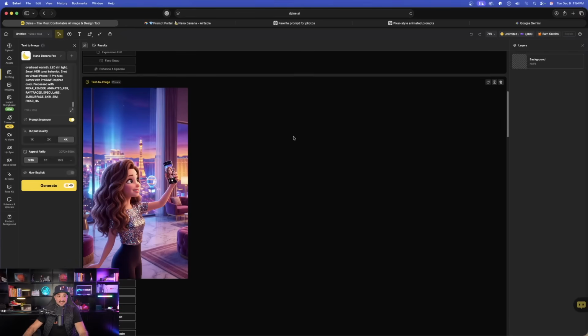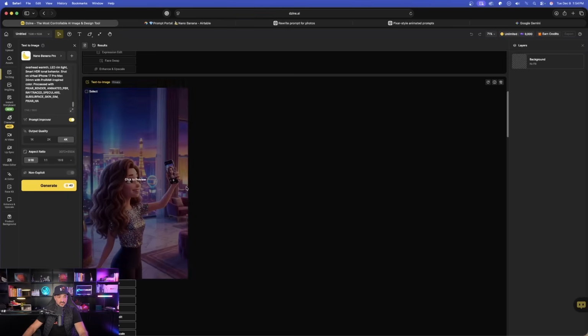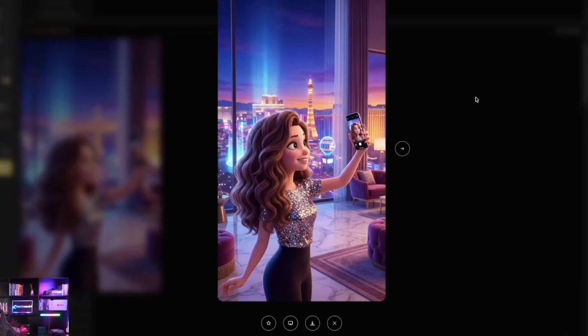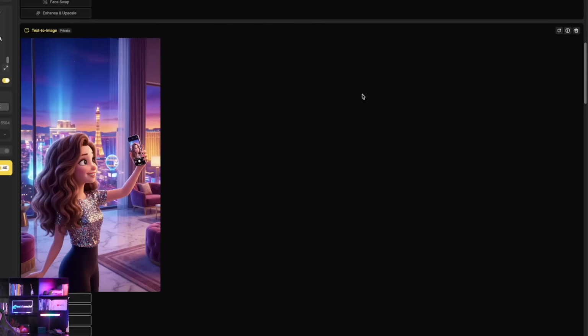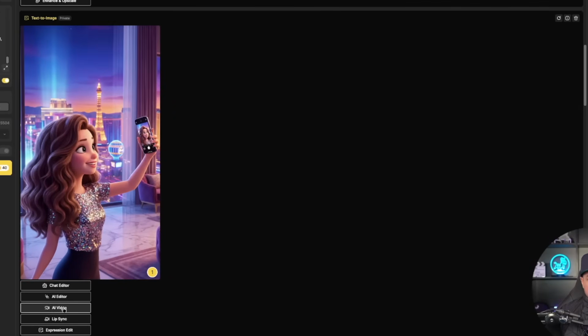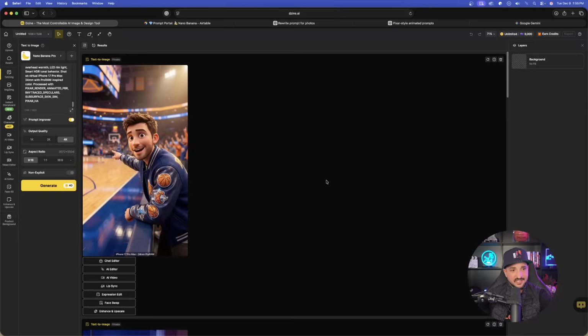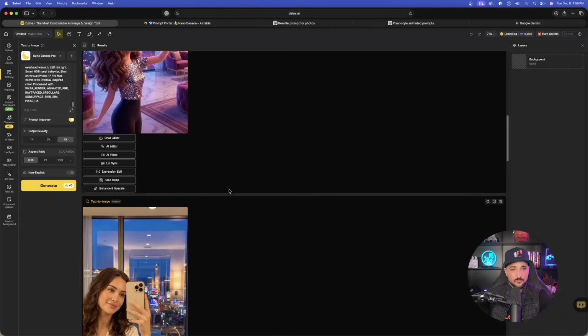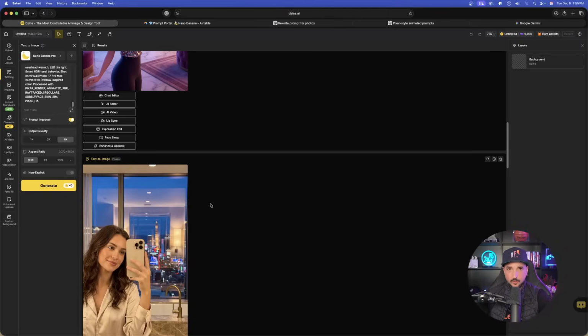But first, back in design, look at this Pixar style animation one that we got right here. Incredible job. Now that's the girl in Las Vegas, penthouse luxury suite. Let's select AI video right down here in the bottom left hand corner. Okay, but first, as I scroll up, the other one is done. Look how cool this one looks. This is incredible as well. So we're gonna go ahead and create AI videos for a few of these following the same exact protocol. So instead of doing it one by one, I'll just show you the protocol to do it once, but then I'll show you the final results when creating these videos using a few different models.